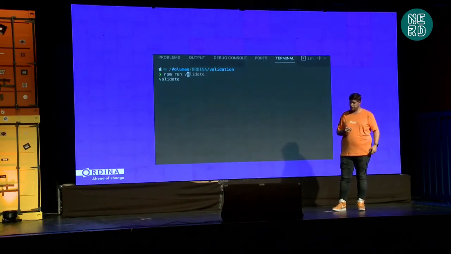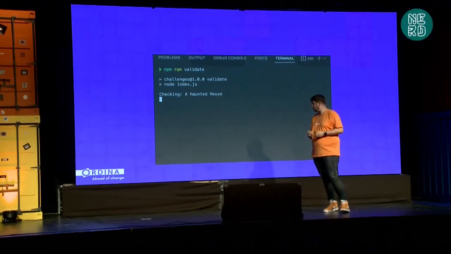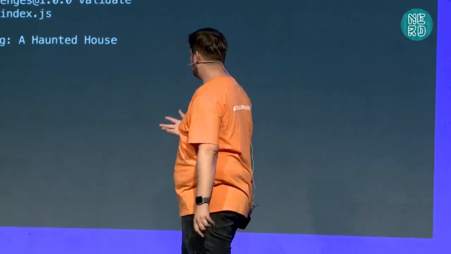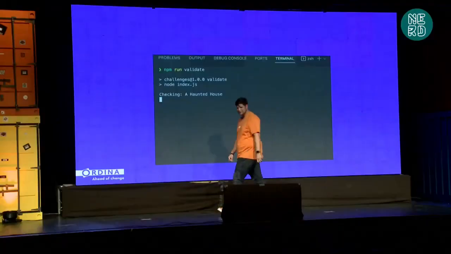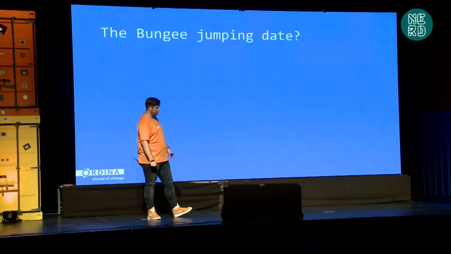When we run the validation function, it should finish in some moment. But I know for a fact that Fiona did not want any Boolean on her date, so the haunted house was not a good item. Hopefully the next one, the validation function will run smoothly.